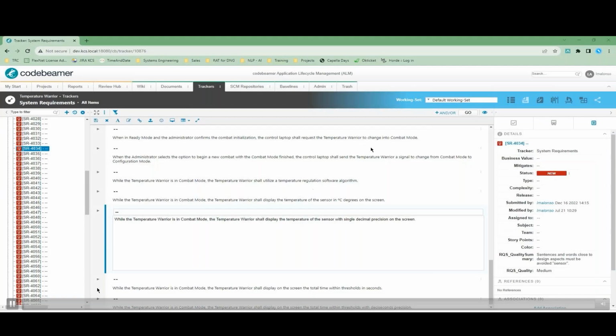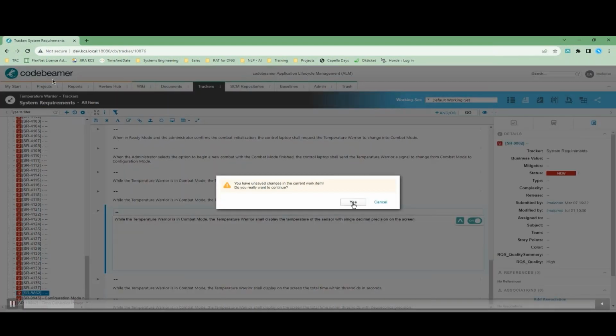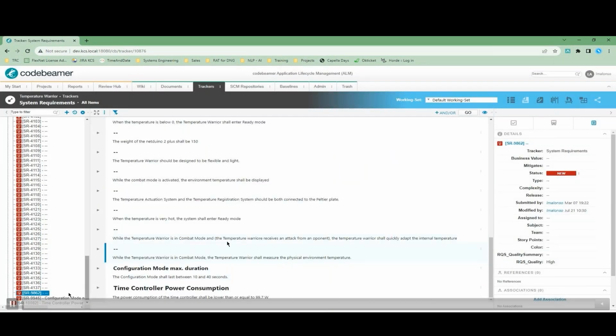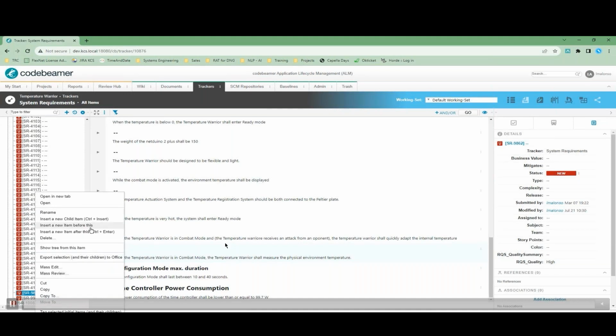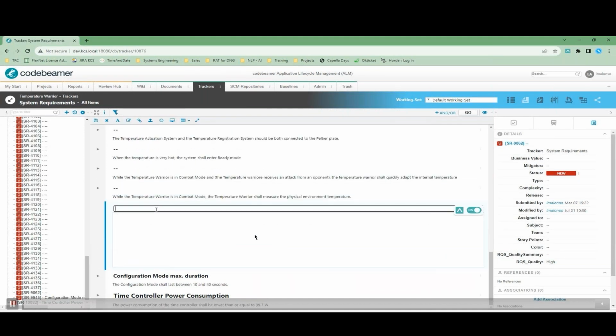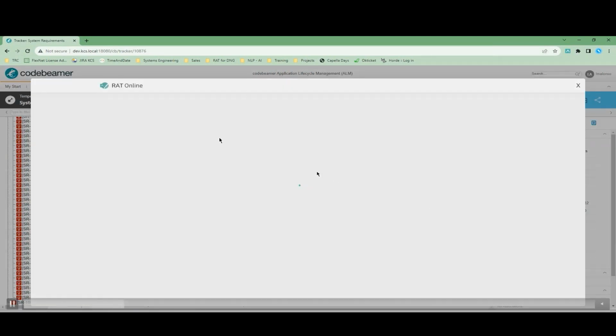And the last example is, how can we use patterns and data dictionaries to enforce a consistent writing? So in this example, I'm using a web extension of the RAT authoring tool in CodeBeamer, in the CodeBeamer ALM. So I will be editing, creating a new requirement in the specification, and I'll be using the data dictionary and the patterns to make sure I have a proper requirement. So my cooling system functionality will be described using the pattern.